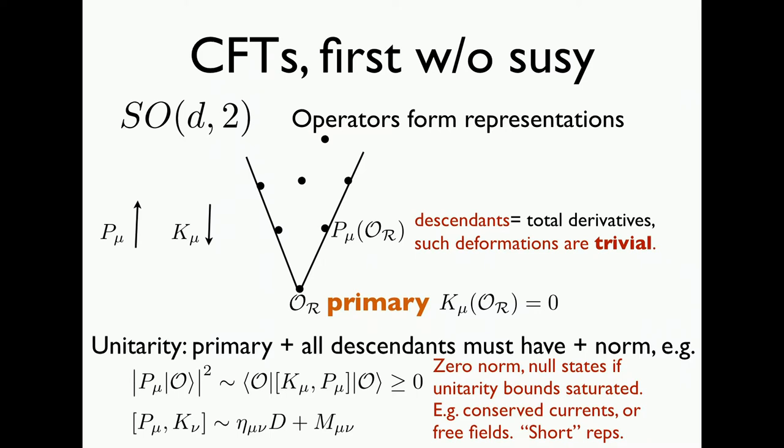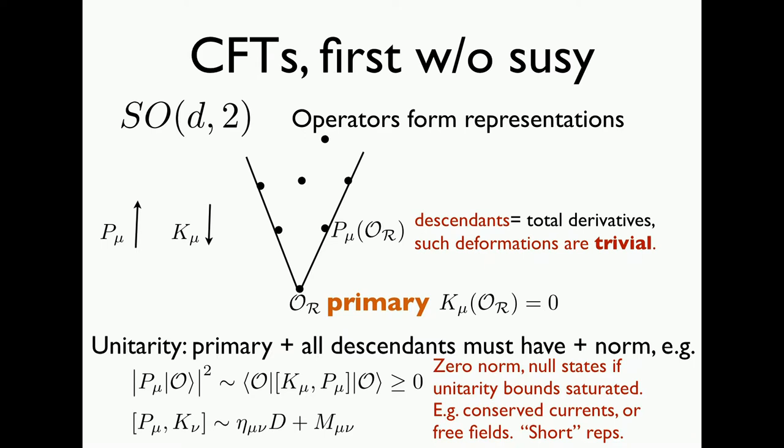there's a condition which is that, by using the operator state correspondence, we can form an inner product of these. So the inner product is basically related to the two-point function of two operators. And if the theory is unitary, that inner product has to be positive definite. So the norm of the operator has to be positive, and it can only be zero if the operator is zero. And then we can impose that condition not just on the operator, but on its various descendants. So P mu acting on the operator has to satisfy this condition that it's bigger than or equal to zero. And it's equal to zero if and only if this operator here is zero.